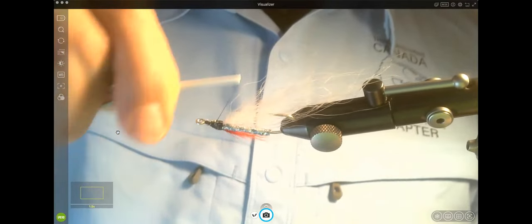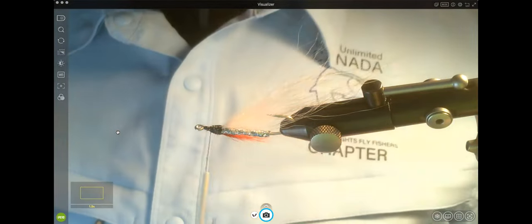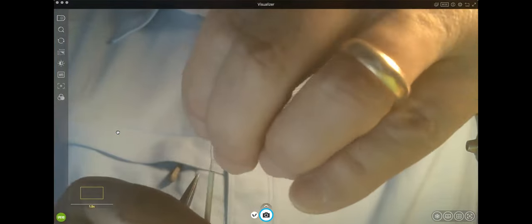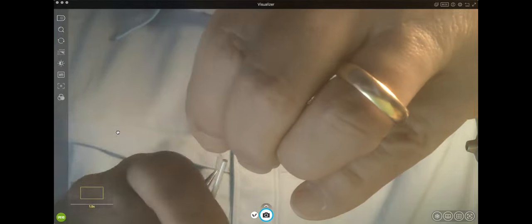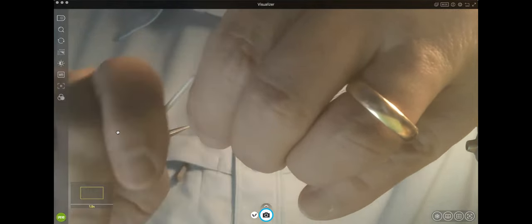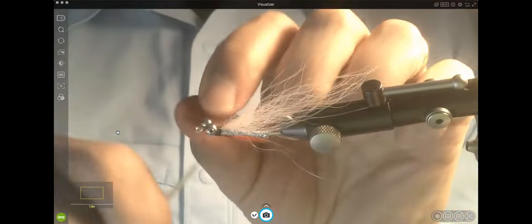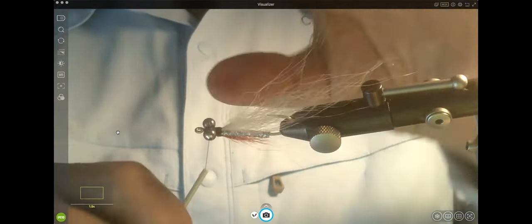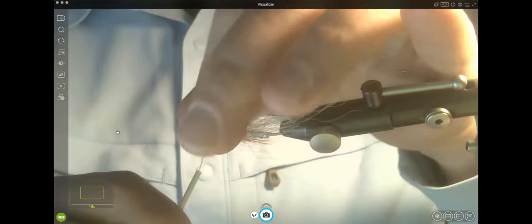And this is the point where I need to put a bit of flash and then the peacock curl on top. But before I do that, I'm going to use some bead chain. And so I'm going to place it between this tapered head that I built after putting on the hair and the little thread bump that was already there.